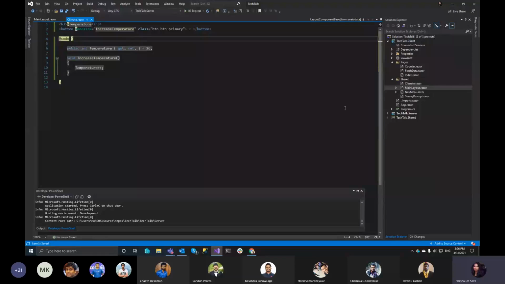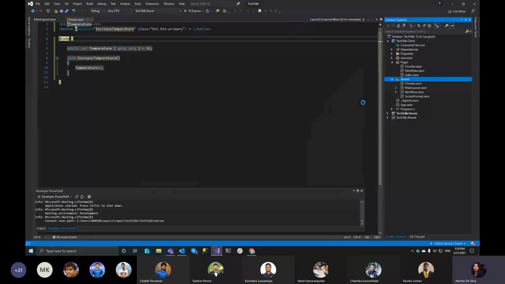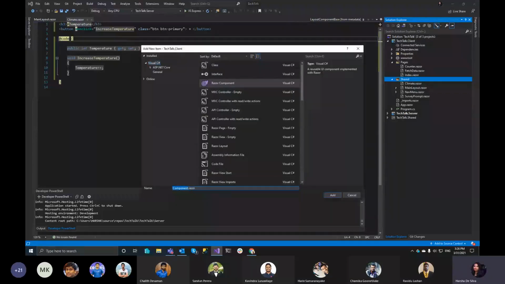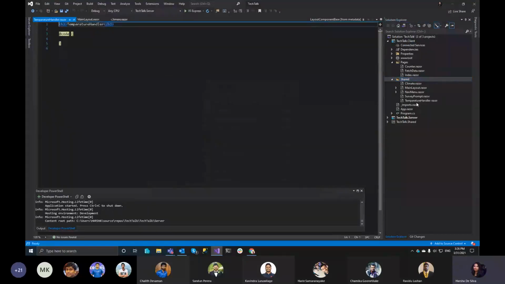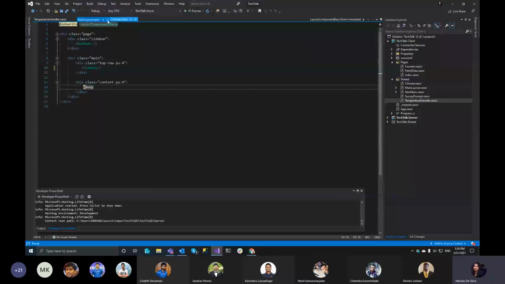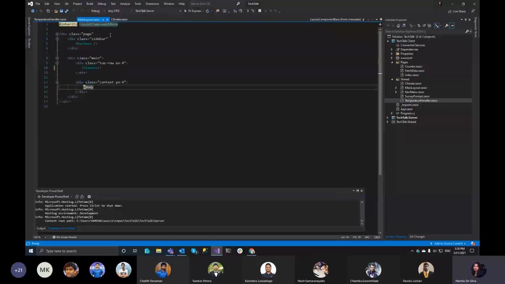For that I'll make another component. And let's use that component in here.